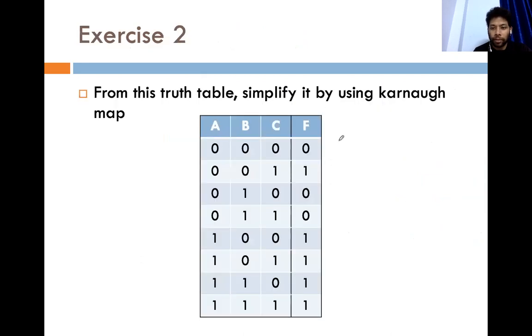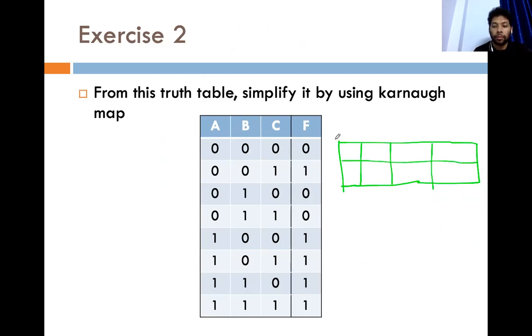We can do this. This will be a good exercise. Let us do this. Again, how many squares? Count the number of variables. How many variables? 3 variables: A, B, and C. Is that clear? So write B, C out there: 0 0, 0 1, 1 1, 1 0. This is A. I'll do it better on the board, don't worry. So this is 0, this is 1.